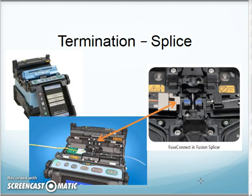And that's the most modern way, and from what I know right now, that's how most connections are being done, especially in the field. Okay, so that's the method we'll use as we terminate our fiber. But there's a quick overview of a bunch of different types of methods of terminating fiber optic.